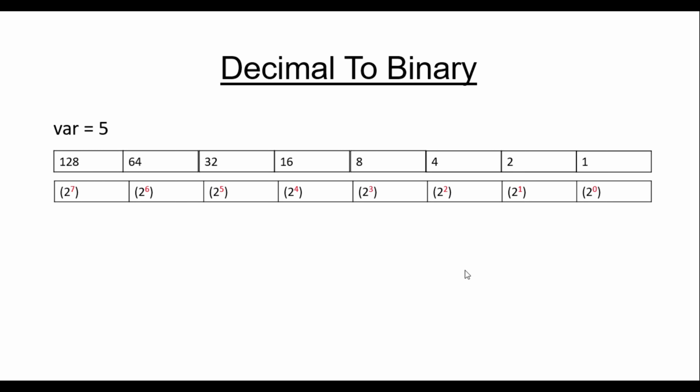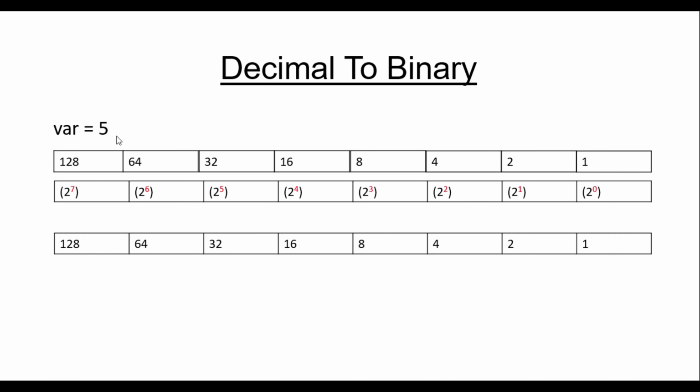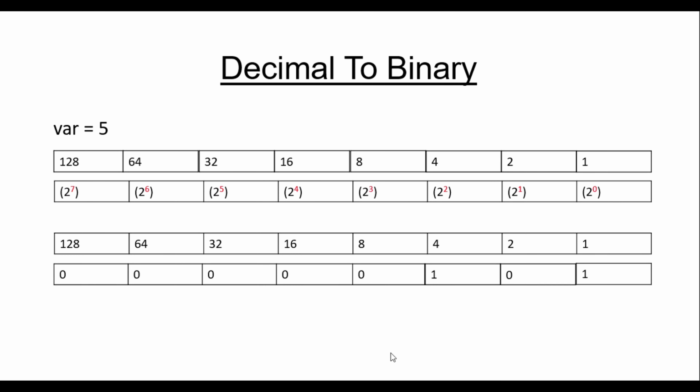So here we have a value 5 and the series. Let's convert the value 5 into binary. In this series, you just put 1 where you can make the sum of 5 from the series. Here, 4 and 1 equals 5. So we put 1 where 4 and 1 arrive in the series, and in the rest of the places we put 0, because we are converting into binary, so it will be a combination of 0 and 1. So here is the binary representation of 5, which is 0, 0, 0, 0, 1, 0, 1.